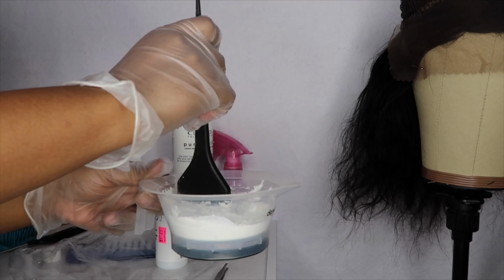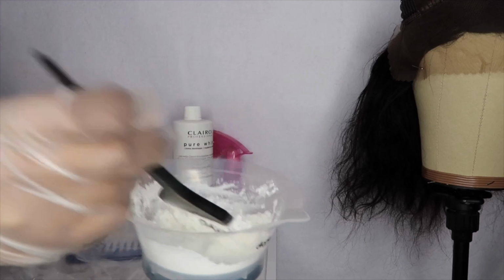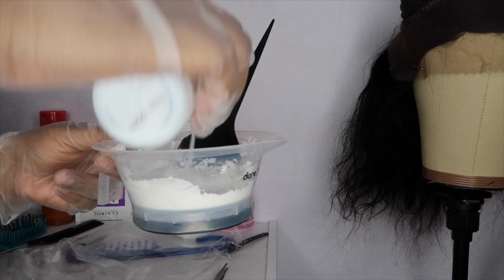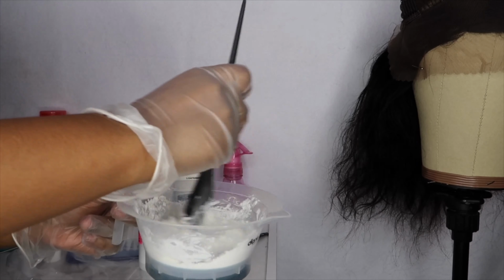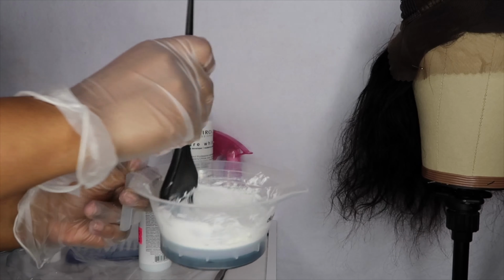So as you guys can see, I'm going to add a little bit of developer because I didn't use that much. Also, as you guys can see, I don't want it too liquidy. I really do not want it to go through your lace, so that is one thing to make sure of. Don't just go and pour the whole bottle, pour some and then mix it and then pour some.